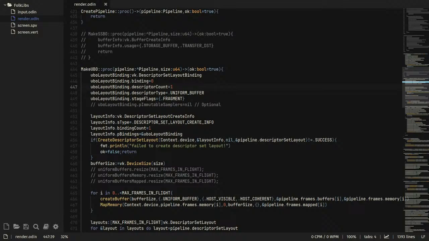And go here. Bugger. Yeah, that works. Okay.